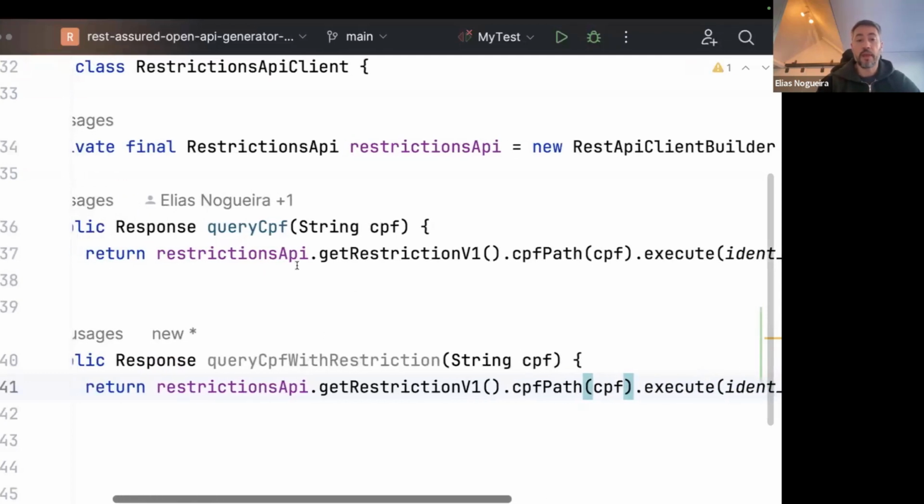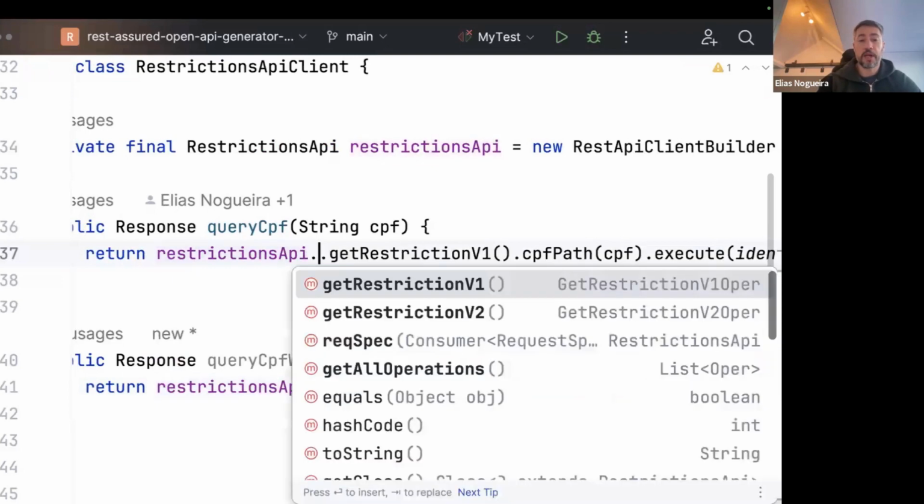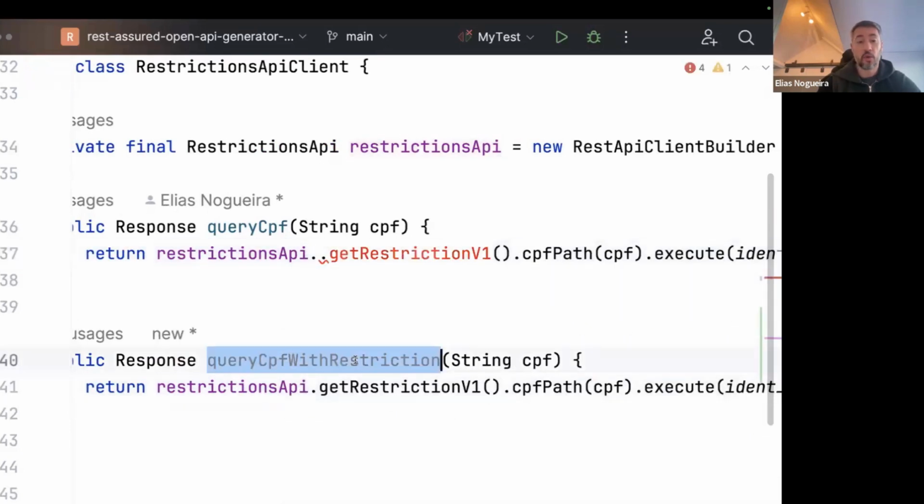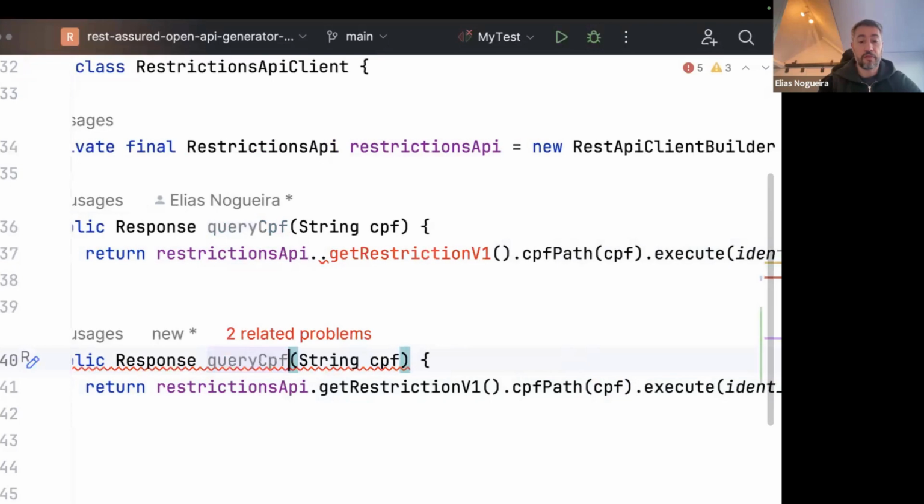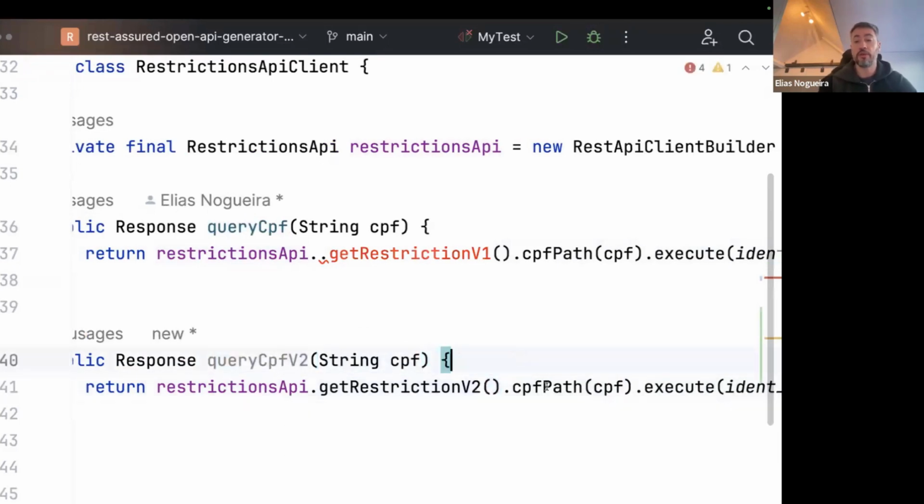What I'm doing here, the restriction API will show all the possible methods that I can use. In this way, I have a v1 and v2. Let's say query CPF v2, and I just change v2 here. Perfect.